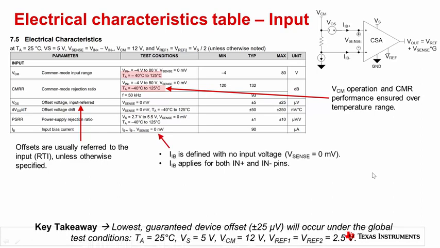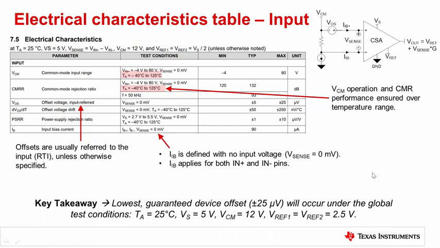One key takeaway from these specs is that the lowest guaranteed offset error will occur when the device is operating at the global testing conditions. Since CMRR, PSRR, and offset drift could be positive or negative, the addition of their respective offset errors can always yield a larger offset voltage. Simply put, if the device is operating at the global testing conditions, then additional offsets from CMRR, PSRR, and drift will not be generated.